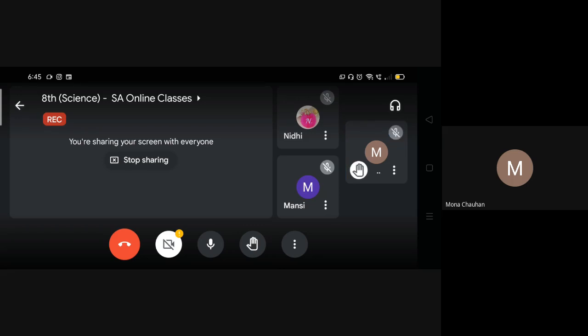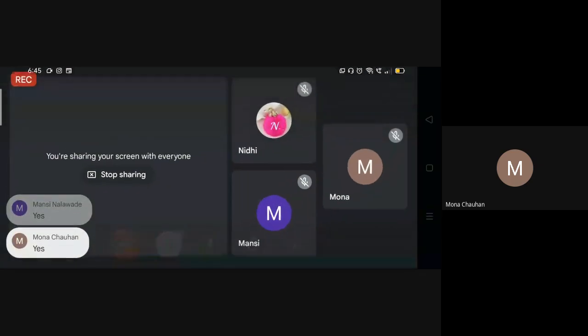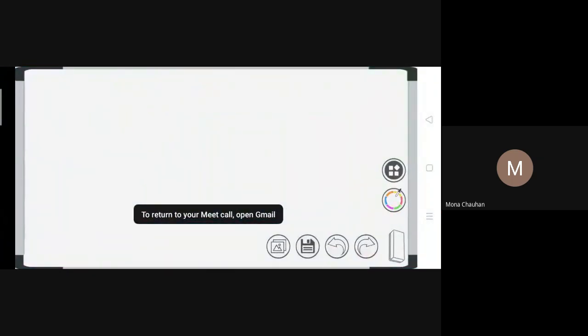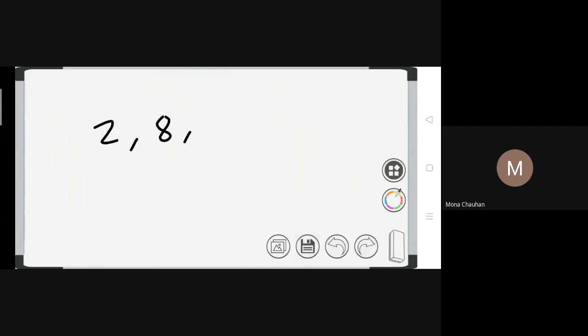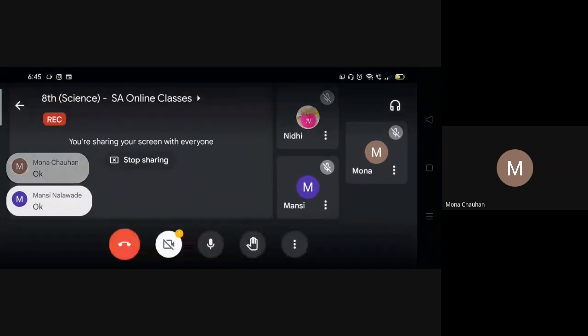Very nice. Okay, now you got how to write this table, how you will complete that. In the last column, you have to write the electronic configuration also. In the last column, how you will write? Like for argon, you will write 2, 8, 8. For bromine, you will write 2, 8, 18, and 7. Now you can complete it on your own, right?